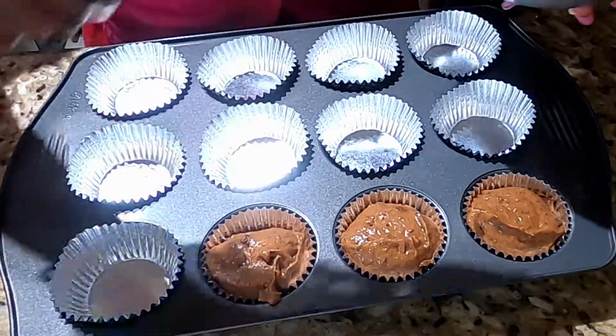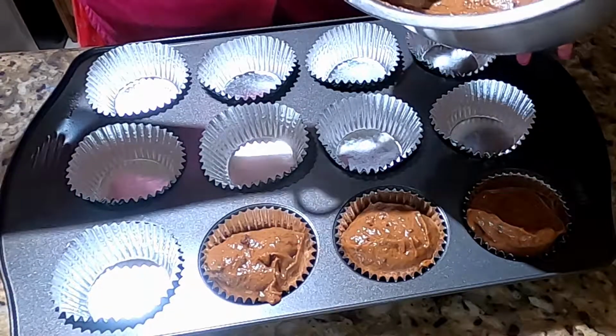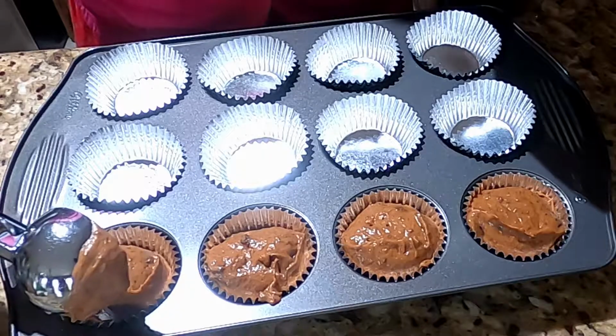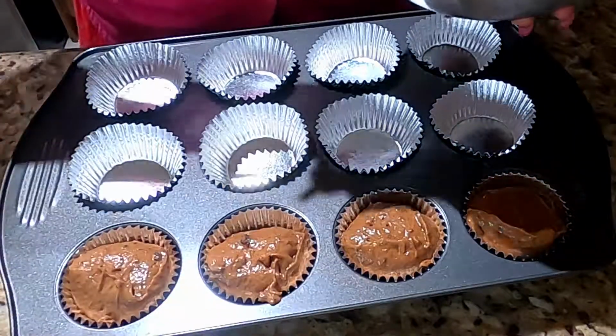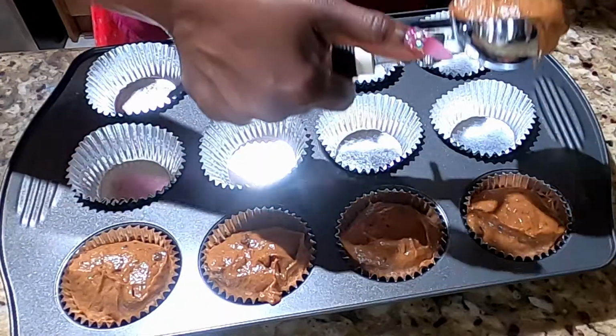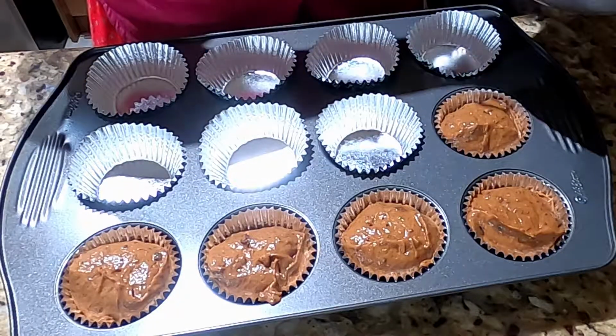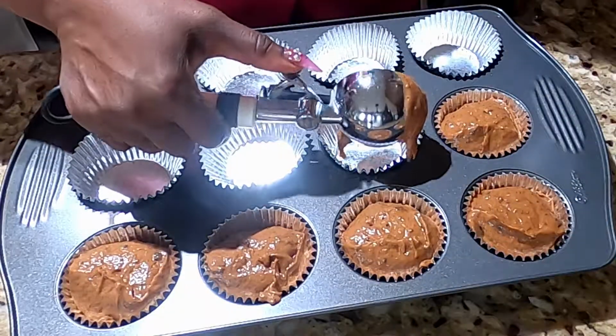You see those raisins? And I did stew my raisins, guys. You want to see how I stew my raisins? Check out my stew, a quick and easy way to soak fruits.